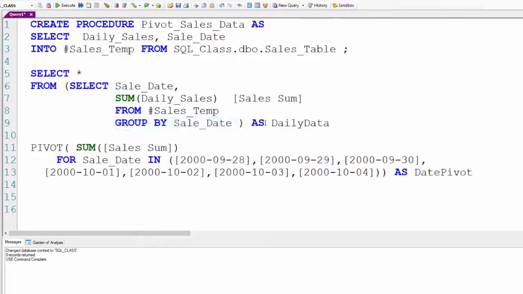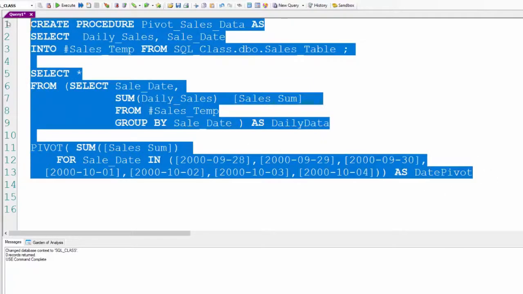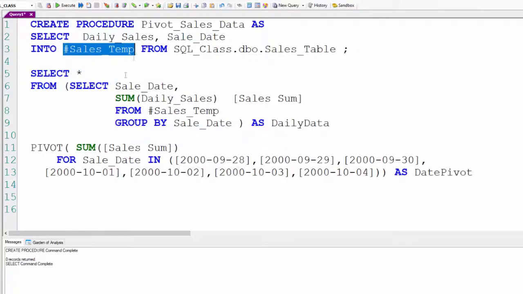But we want to pivot this data so that we can get everything on one line. So we're going to pivot the sum of the sales sum above for the sale date, and we can list the order of the days we want, and we'll put it in as date pivot. We create the stored procedure, execute in parallel because we have a temporary table, and then we're going to execute this.